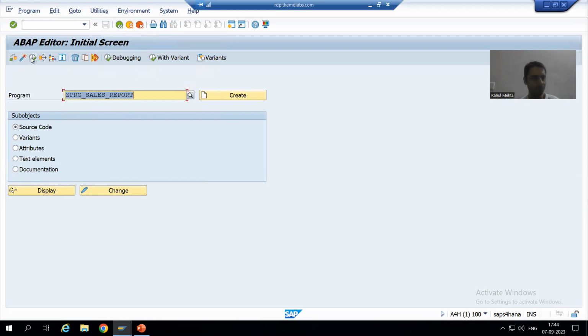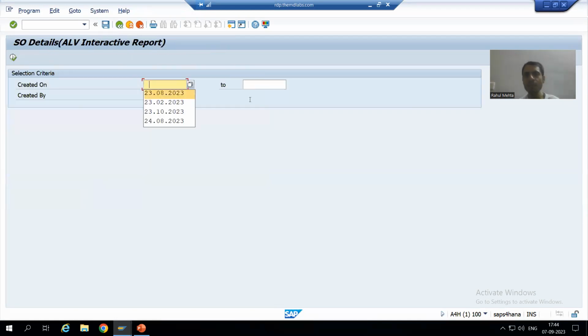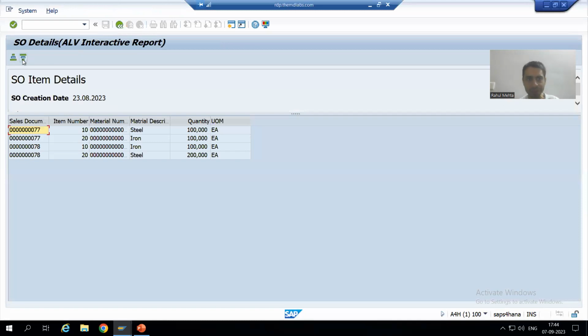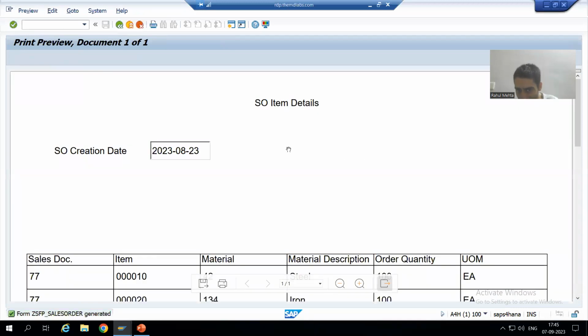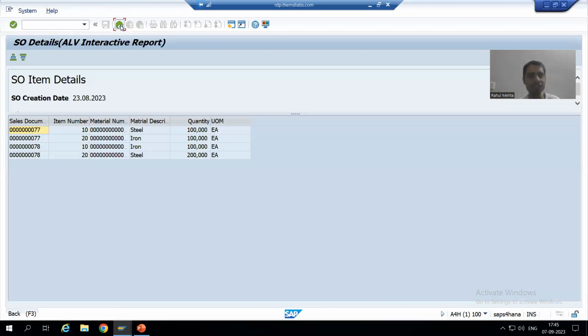Yes, I will run. Suppose I'm not giving the high value and I'm not giving the created by. Now I will click on this button. Now you can see they are not visible. They are hidden. Suppose I check the vice versa also.